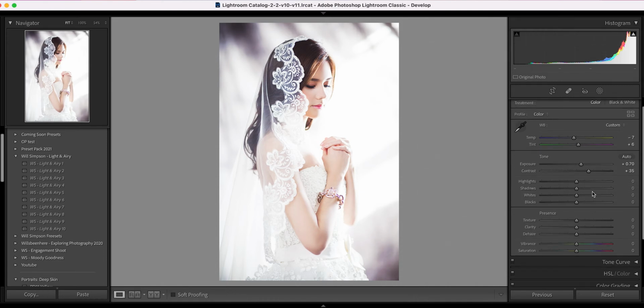Now highlights, we do wanna bring some detail back. So let's go ahead and drop the highlights to about -32. And then on the shadows, we're gonna raise them because we wanna get rid of a lot of the blacks. We're gonna raise them to +45. Good, now we're looking good.